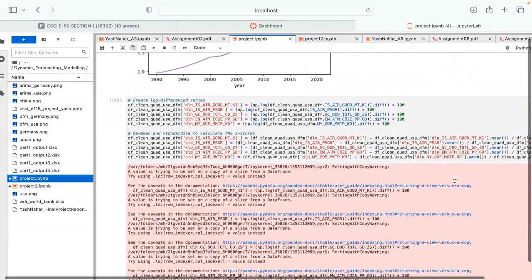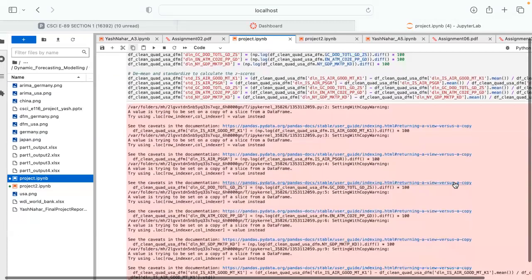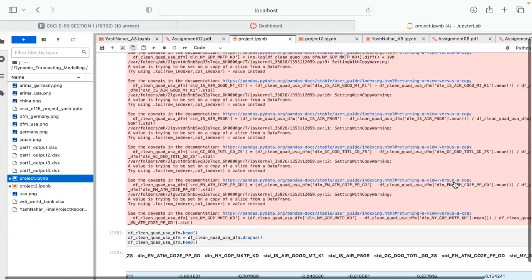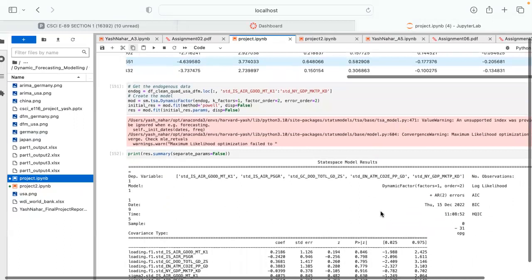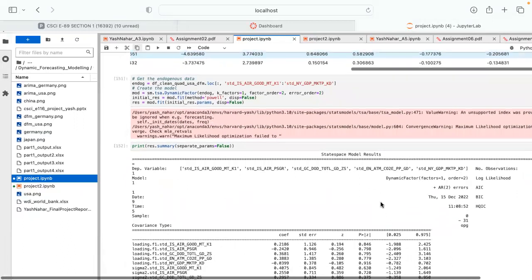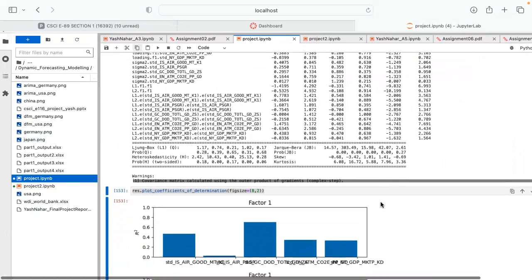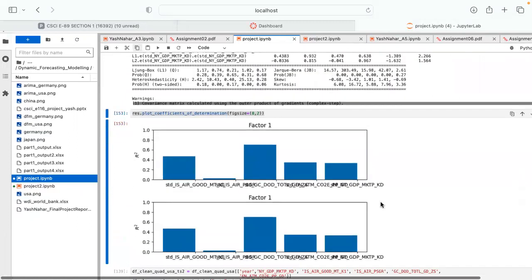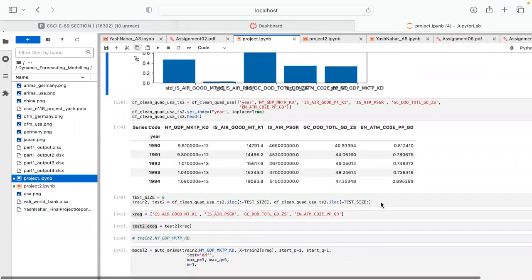Next I chose to look at the dynamic factor model, choosing the 4 statistically significant predictor variables. The dynamic factor model, in fact, has a lower AIC than the other models. The AIC for the dynamic factor model is much lower than the AutoArima model, making it better for predictions. These are the coefficients of determination.